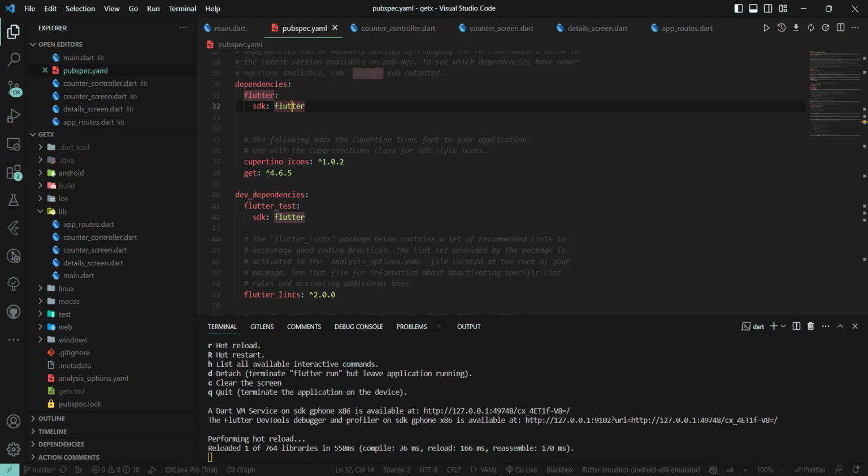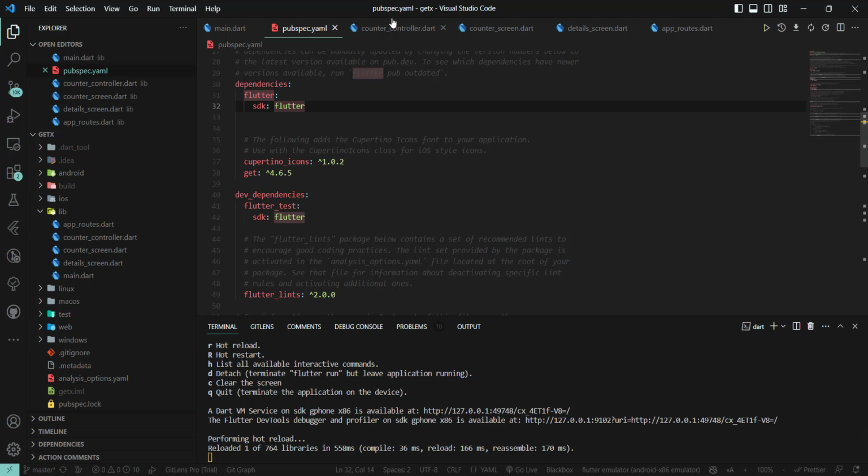In step 2, we start our project. It's a simple example which is a counter. So let's start with a basic example of state management. Now create a new Dart file which we will call counter controller.